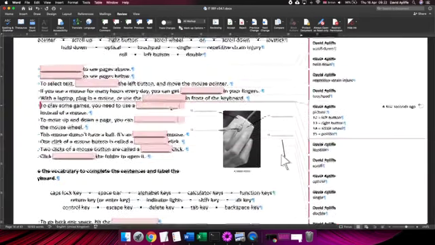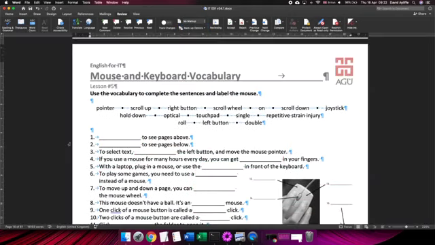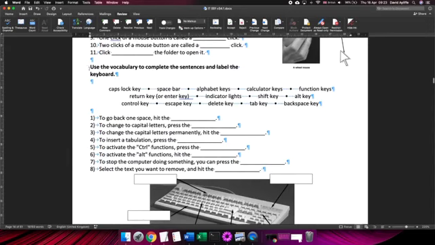So now everyone, go to your course page. Let me share it. Lesson 8. Right, okay, so now we've got some vocabulary about the keyboard.